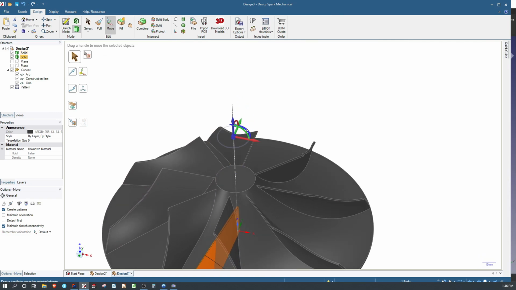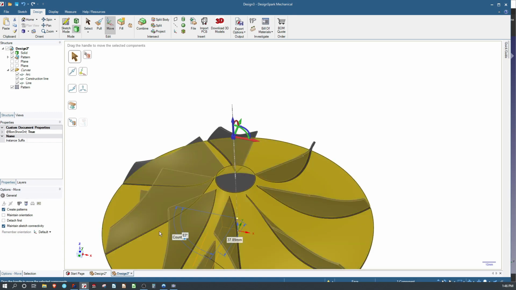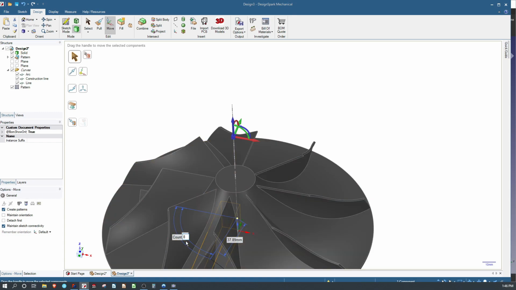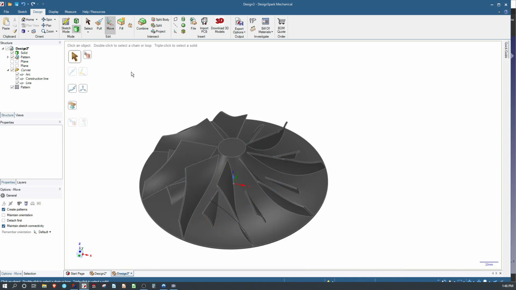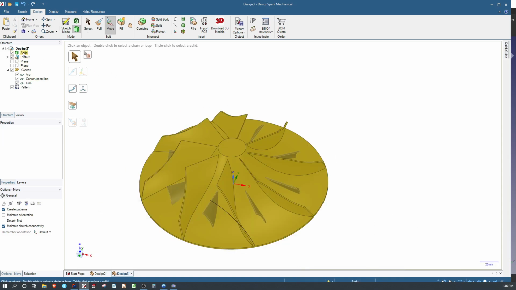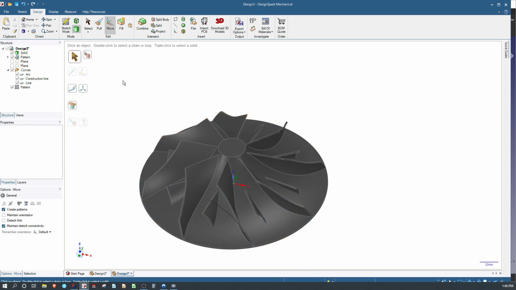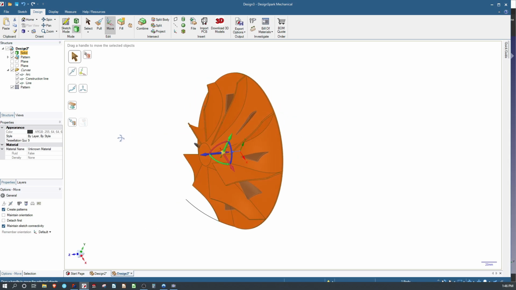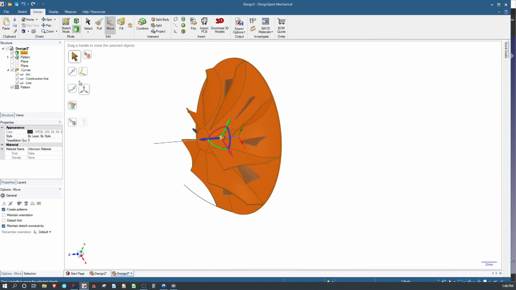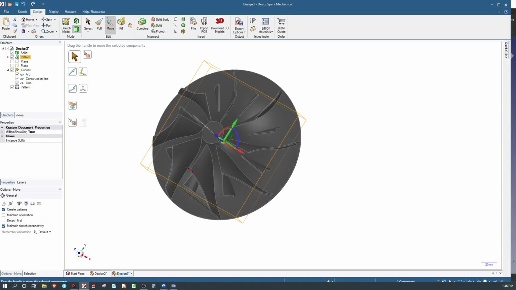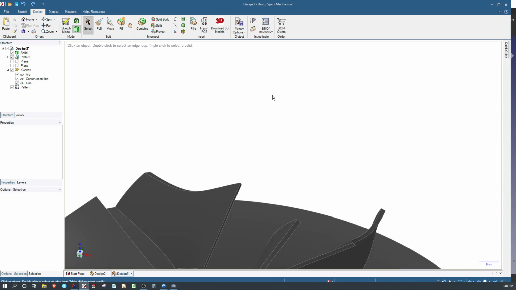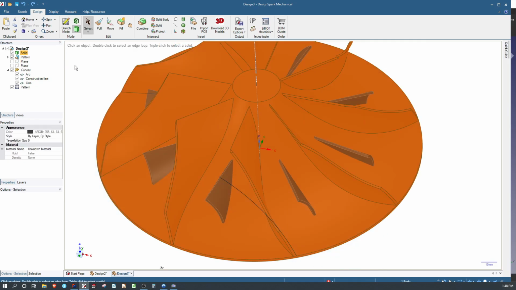And now I can start to move. Oh, and it looks like Create Patterns was deselected. So I select Create Patterns. Right, I type in 8 for my count, and then my degree angle, 360. And that merged everything. So we're back to one solid, it looks like. Just to make sure. No, we are not back to one solid, right? So our pattern counts as one solid, and our solid counts as another solid. All right, so I've got my pattern and my solid, but they're not merged, right?